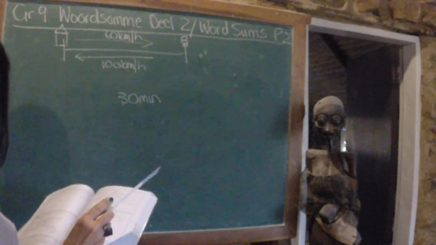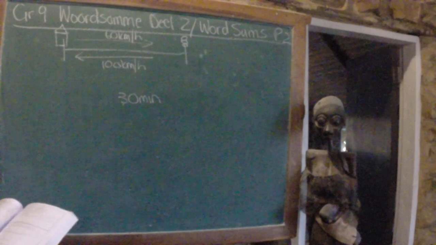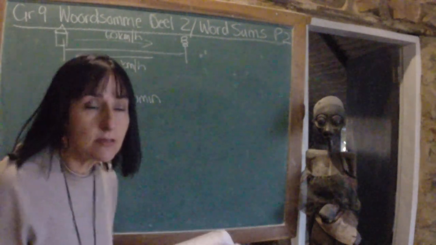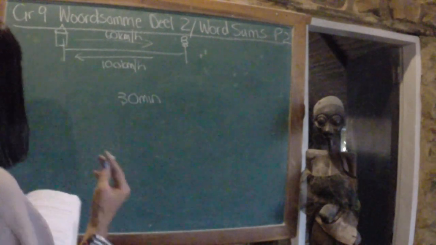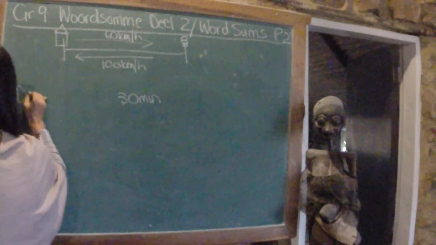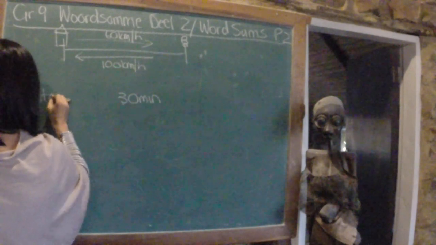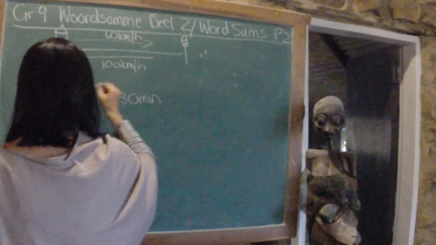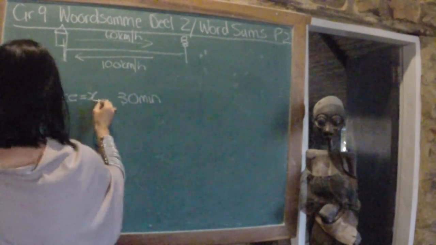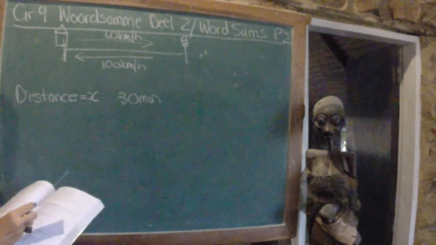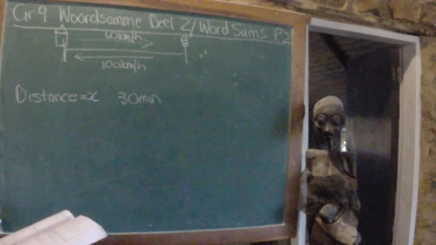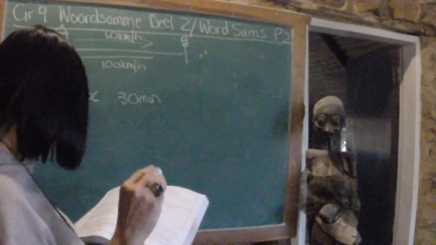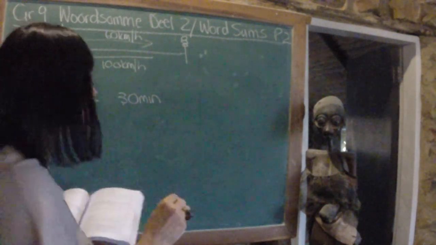Okay, so let's see. Let's write this algebraically. Let's make the question x. So the question is determine the distance. Kom ons maak die vraag x. So die afstand van sy huis tot by die verkeerslig maak ons x. En ons weet dit gaan in kilometer wees. Reg so. And then let's quickly write down the equations, formulas that we know about distance, time and speed.